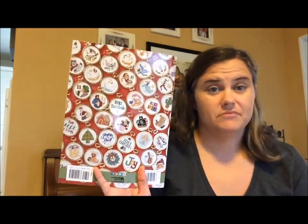Christmas is coming and it's very fun to stitch fast finished products. So I got this 101 Christmas minis at Hobby Lobby last year when I was in Chattanooga up in Tennessee, because I don't have a Hobby Lobby here in Florida. But these are fun. I already have my mason jar lids that I've been showing, and I finished a lot of those to my satisfaction. But this has a lot of designs. A lot of these I wouldn't really go for, but at $6.50 and 101, surely something will pique my interest.